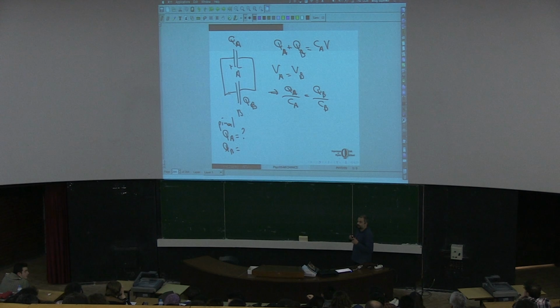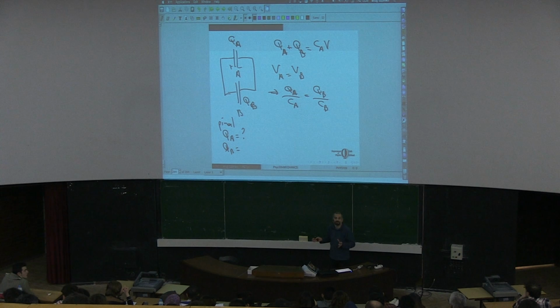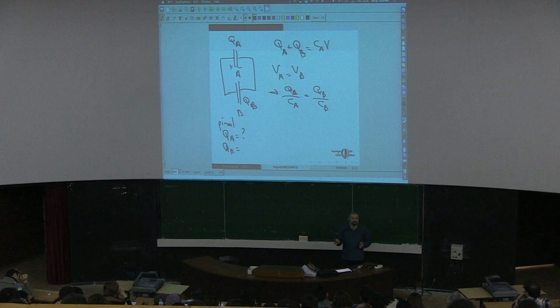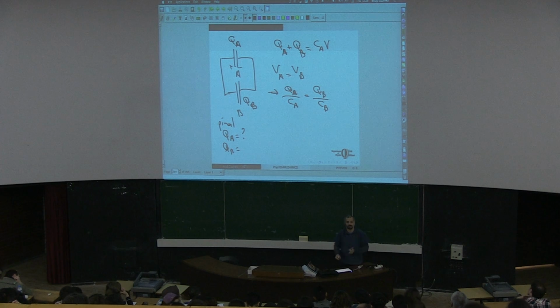When you want to talk about a parallel connection or series connection, again, you imagine a complete circuit, not just one element and two elements connected. And you imagine sending some current. Is it the same current that passes through the two capacitors, or different currents? That is mainly what distinguishes whether they are series or parallel. This is not a circuit in which you have a battery which creates a current. So it doesn't make sense to classify it anyway.